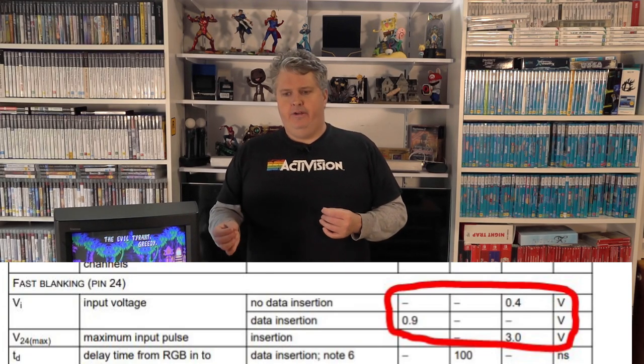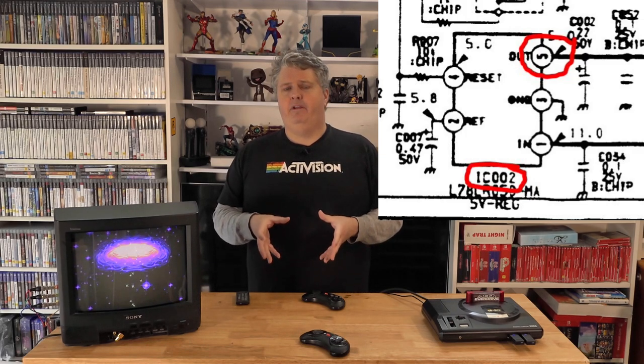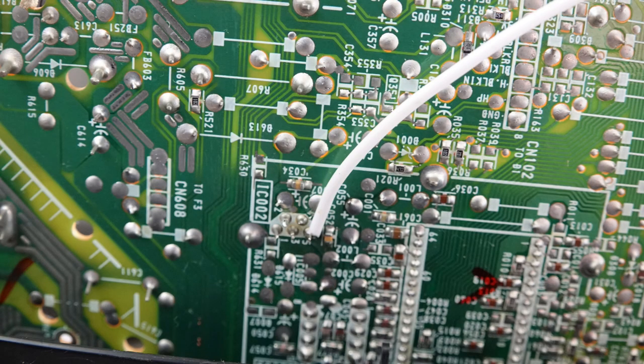When the TV receives that blanking signal, the RGB overlays whatever's on screen — unless you've got sync properly, you won't get a proper picture. For this particular CRT, the RGB blanking is anywhere between 1 to 3 volts. It's very hard to find somewhere on the circuit that's between 1 and 3 volts to tap. What I found easiest is to start with a nice consistent voltage straight off the 5-volt regulator. Coming straight off it, I know it's going to give me a nice, safe, clean voltage without worrying about any other components it's going through. The blanking is 1 to 3 volts, but I'm taking 5 volts, so somewhere between the regulator and the blanking switch I need to reduce that 5 volts down to between 1 and 3 volts.